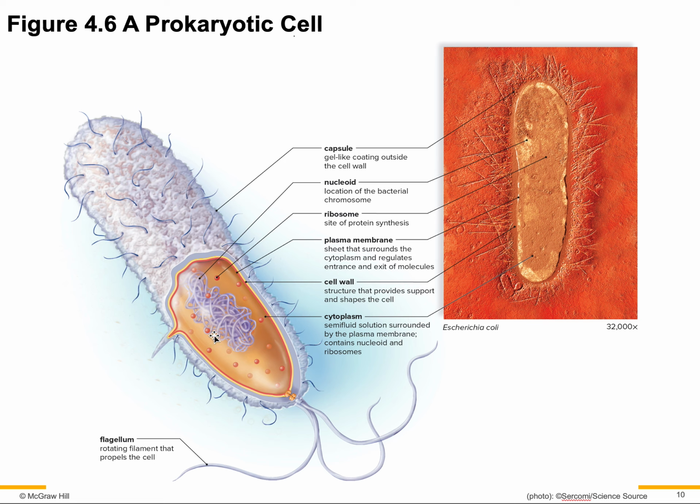In comparison, this is an animal cell. It's much larger, and it has a lot more going on. I just wanted you to look at it really quickly before I go to this slide, and then I'll come back to this picture. Eukaryotic cells do have a nucleus, and examples of eukaryotic cells are protists, fungi, plants, and animals. And they also have a lot more organelles.